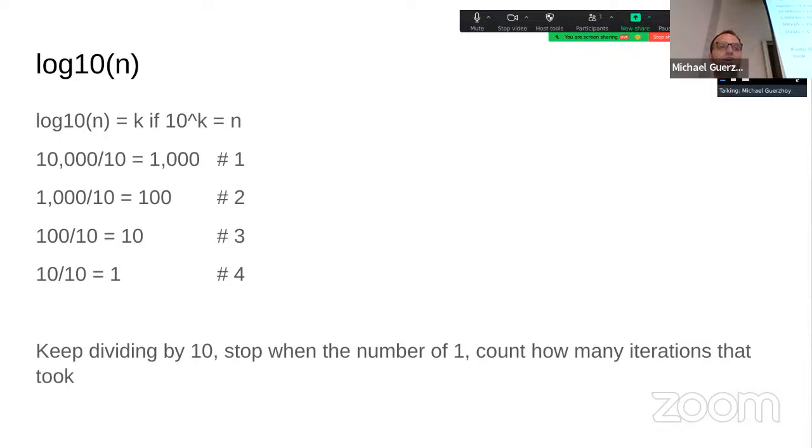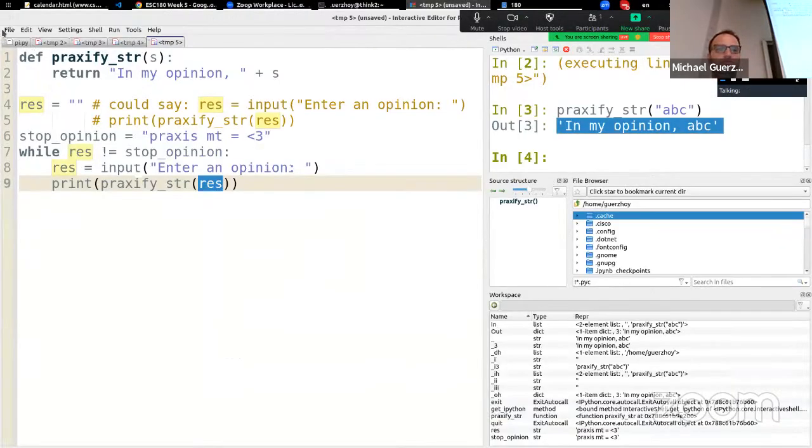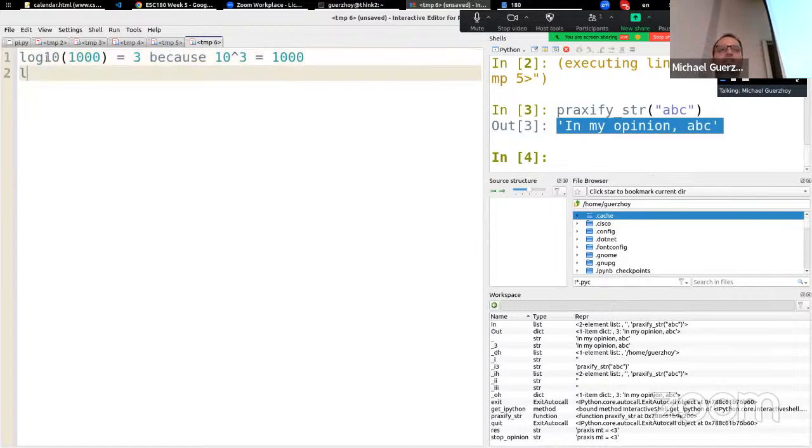So for example, log 10 of 1,000 is 3 because 10 to the power of 3 is equal to 1,000. And then log 10 of, say, 1,000,000 is 6, and that's because 1,000,000 is 10 to the power of 6.